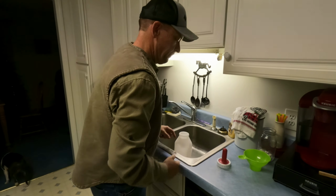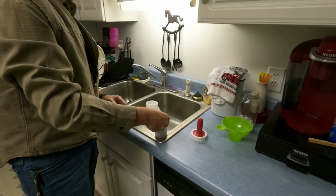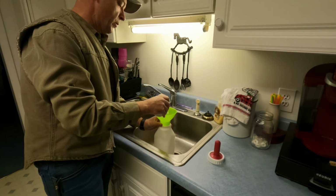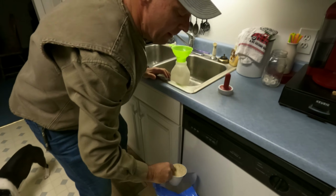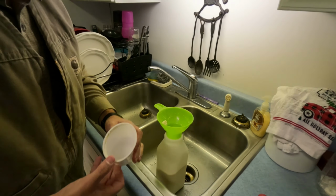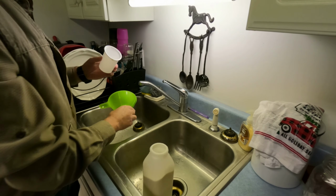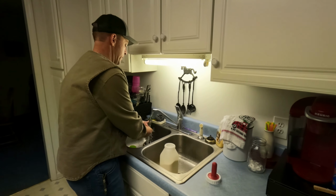And what I'm gonna do is I'm just gonna set it in the sink. And so now I'm just gonna take a cup of this, level full, just right out of the bag, shake it off level full. I'm gonna set it right here for a minute. And if you notice from the canning video, this is our actual canning funnel. But to keep from making such a mess, this is actually perfect. It sits right exactly on top of this bottle, and I can pour this powder in all at one time. Okay, so now I'm gonna wash the hands off a little bit.